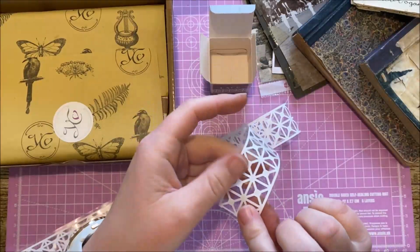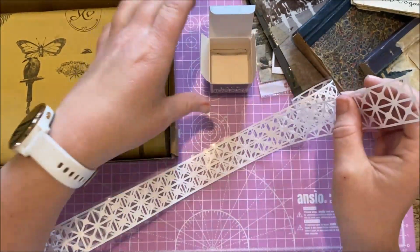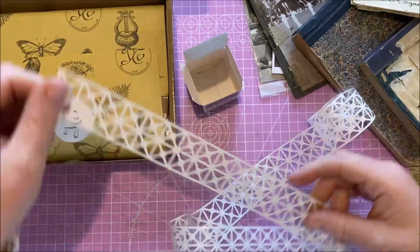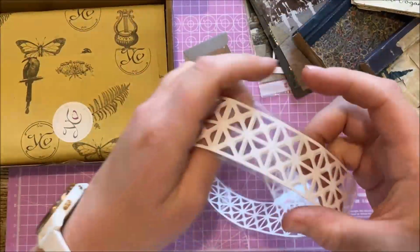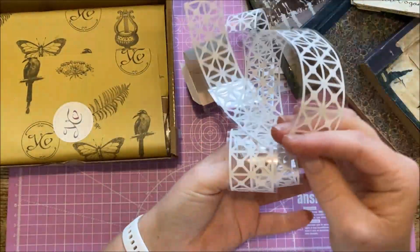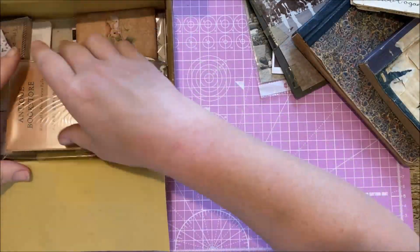So this month we've been sent these beautiful stick-on lace. Well, it says lace on there, but it's actually a sticker, and obviously you can add that to pages, or use that for collaging and one thing or another. There's also some really nice clear backing, so that would be really good if you were doing specimen cards and things. Oh, I'm not going to try and fold that on camera. I will put that back later.